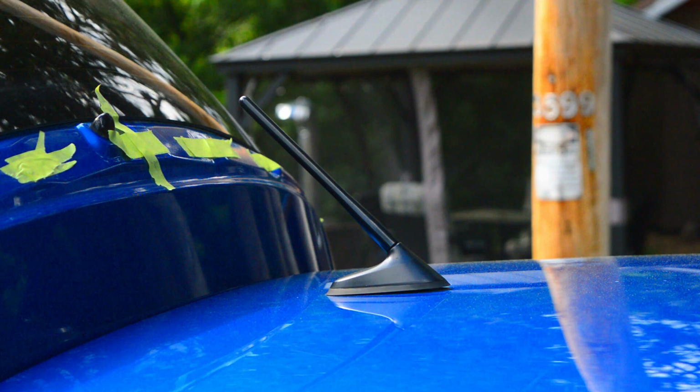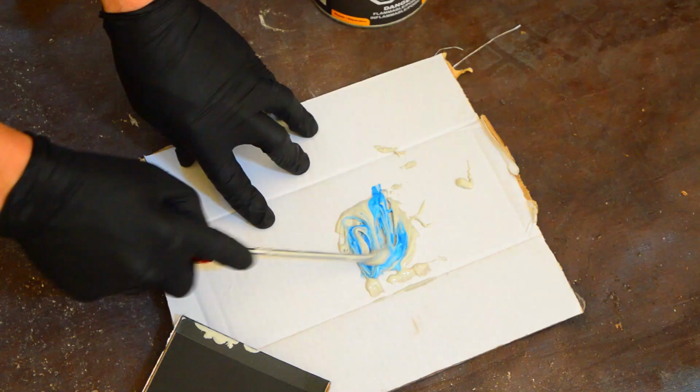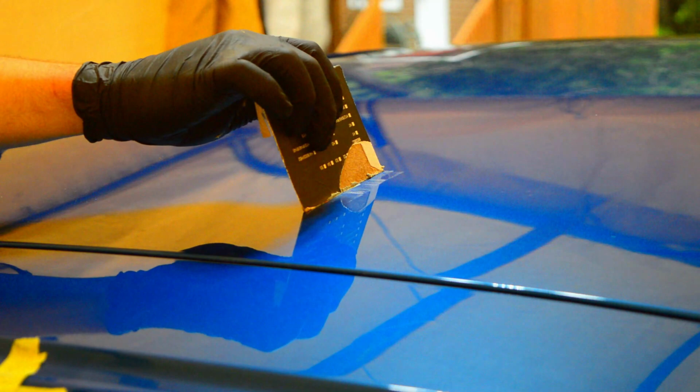Since I personally don't listen to the radio, I thought the car would look cleaner with the antenna removed. So I filled the hole for the antenna and sanded down some rust spots in the front while I'm at it.